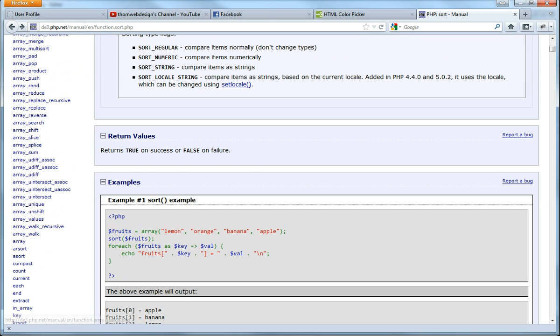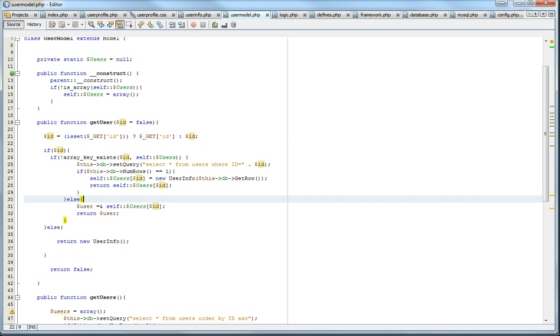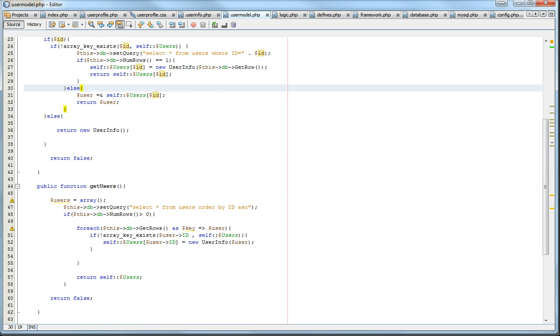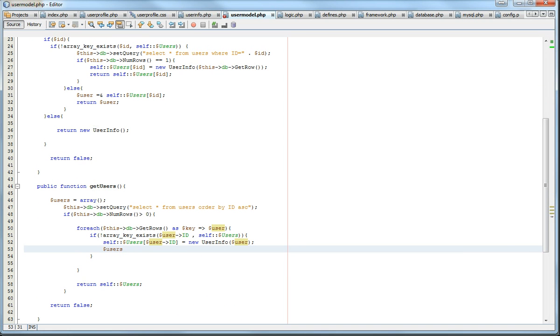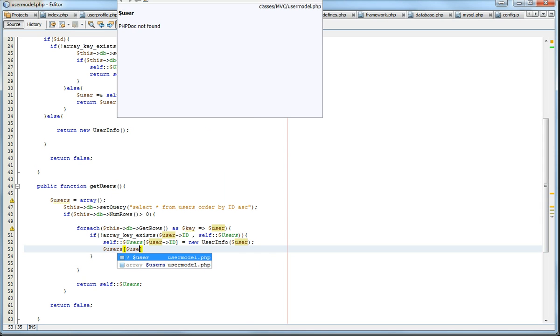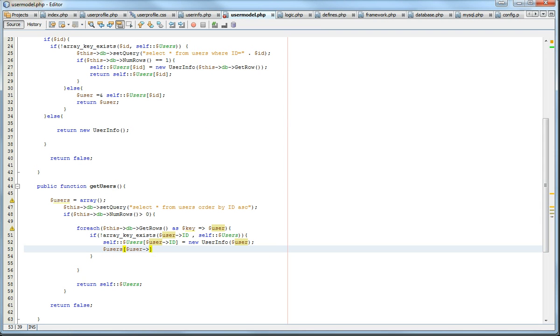Okay, what I've decided though is that, rather than on get users, we're not going to return the users here. We're actually going to return the users up here. So we're going to place it into the users array here as well, and we're going to use the user ID as well.